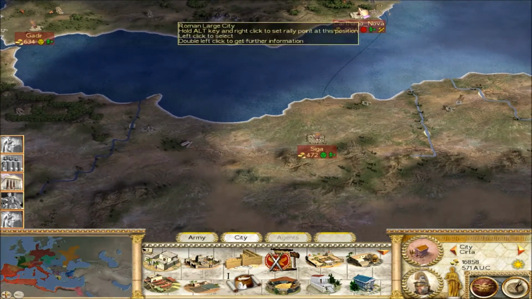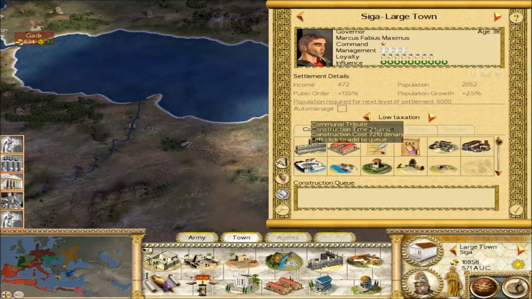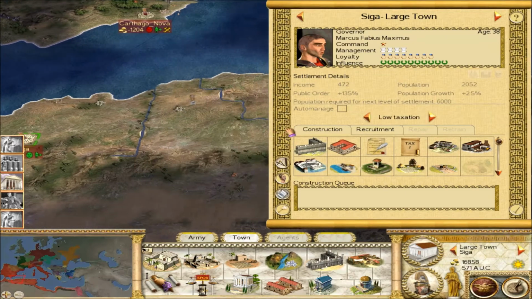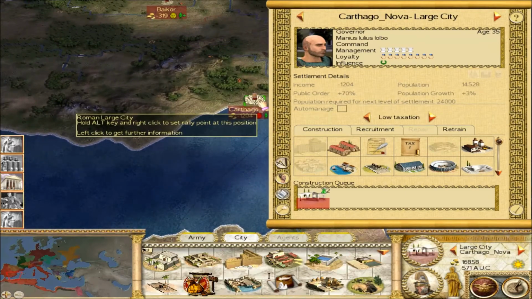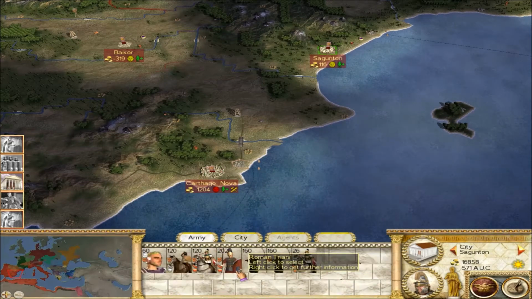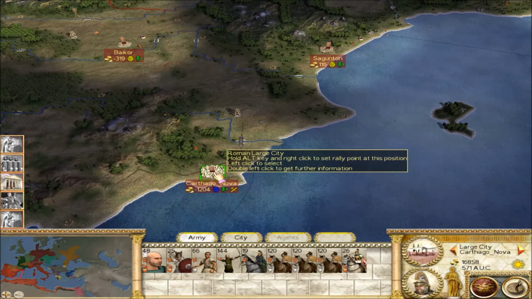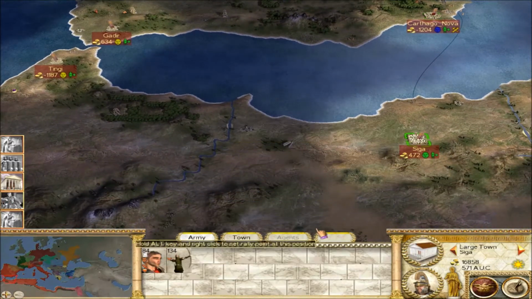What about here? Oh gosh, Carthanova is about to revolt. Seeker's okay. Why did I click on that? That's crazy. Right, can we move some troops down? So maybe we can move some out of Saguntum. Let's move that down to here. You can see these massive garrisons I'm having to keep in place. It's just so expensive.